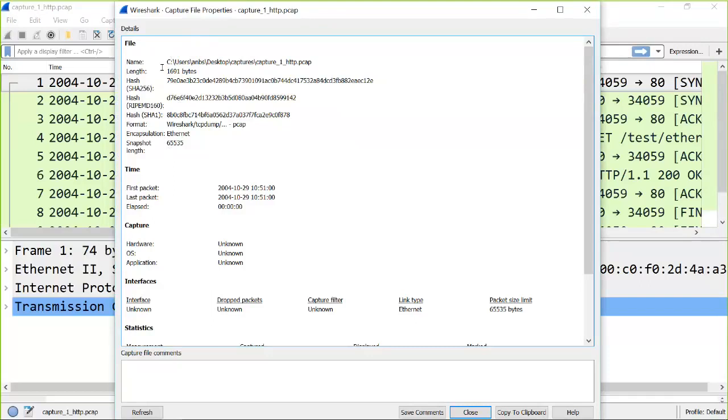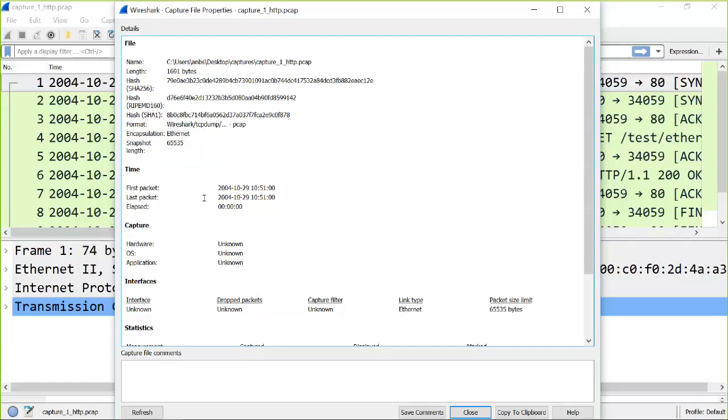what the name of the file is. It becomes very important because if an analyst is sending this to another analyst or to a group of analysts who want to analyze it, you have to name it properly. The length matters because is it a big packet capture or a small packet capture? Hash is very important because if the file is corrupted, then there's no point in checking it. Format is also shown, because we have the newer Wireshark format called PCAP NG. So whether it's a PCAP or a PCAP NG also matters, as do the snapshot length and other things.